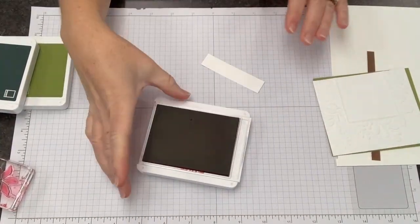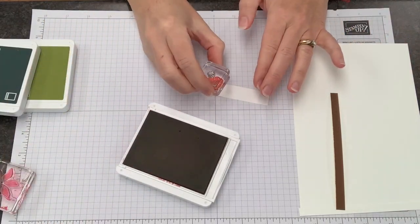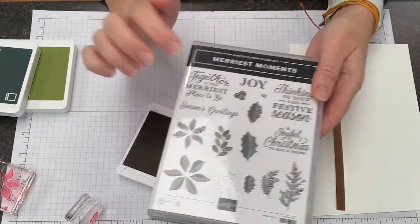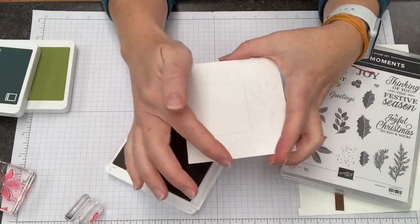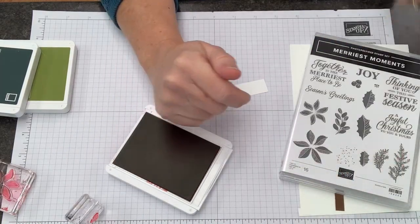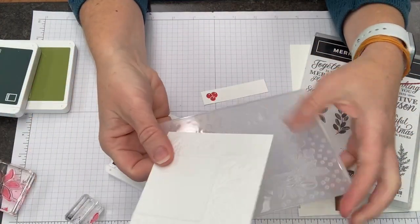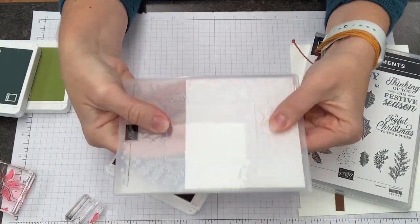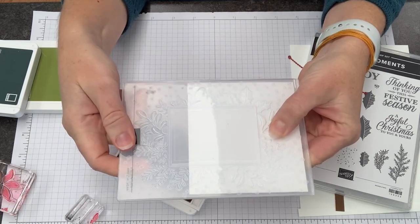So here are the supplies for our card. But before we get to the cutting and embossing part, I need the pieces. So we're going to use the berries here as an accent. And then I have a piece of paper that is cut to 4 1/4 inches by 3 3/4 inches. And this one's already embossed in case you can see, but I'm going to show you how this works with our embossing folder. We're going to put it in here, and the thing that I like about pre-cutting this size is that you know you're going to get it nice and square and nice and straight, okay? Because you can look at the paper inside the folder and make sure that it is all lined up.